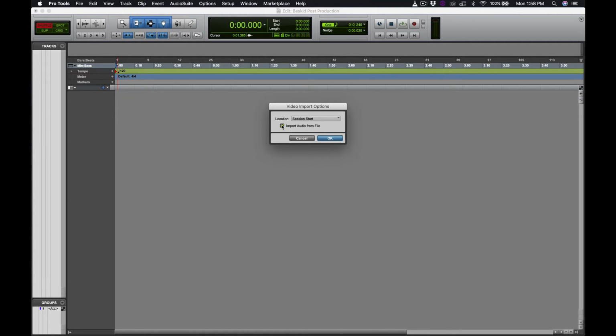I want to be able to include that as a resource for myself, so I can go back and listen to what was originally there, and maybe I'm going to mimic some of those things, or I might make some choices to do things a little bit differently even. And I want things to start at the start of the session. That's exactly right. So, okay.